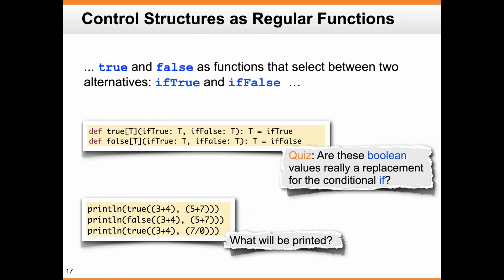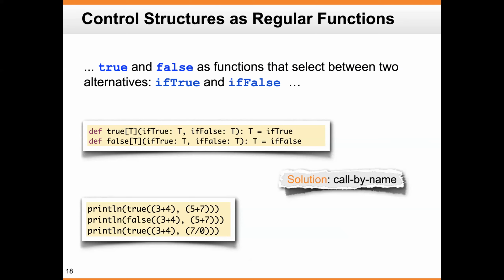So we have to be careful when we say we model conditionals as functions instead of built-in operators. This is a valid statement to make in languages that have lazy evaluation or call by name, but not in languages where the language in which we define true and false does not have lazy evaluation by default, which is the case with Scala, as Svenja just said.